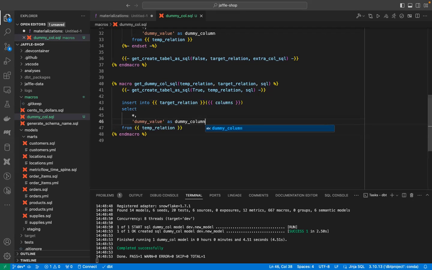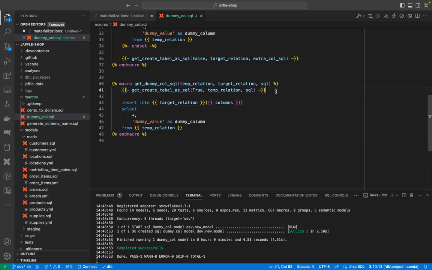Yep, that's all we need, except for the fact that we have to define the columns, or we have to extract the columns from the actual target table and then pass it on here.